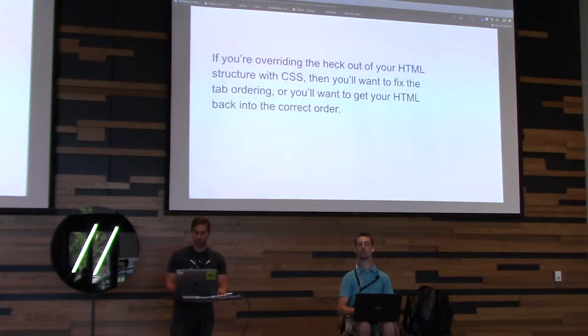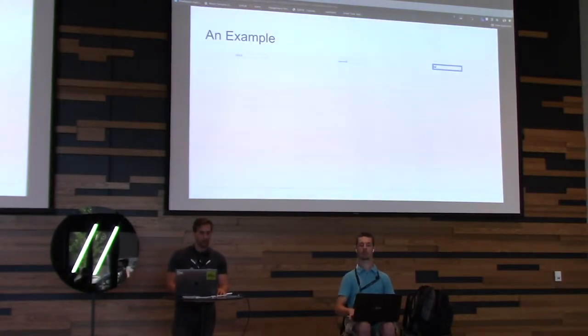So let's take a look at an example. This is a screenshot I took of a really quick, simple app that I wrote. In the HTML, I put three inputs in order with placeholders signifying their position in the DOM. I then used CSS to reverse the order on the page. I then used VoiceOver, the built-in Mac accessibility utility, to access the page. The first element it went to was input number one, because it was the first element in the DOM. This feels counterintuitive though, because visually on the page, it's the third element.